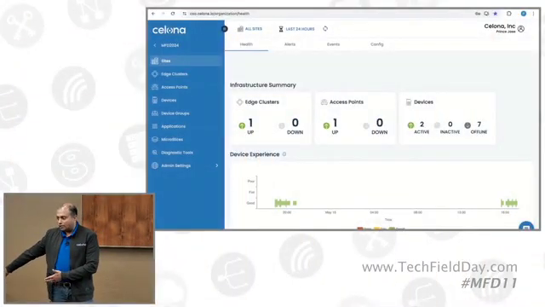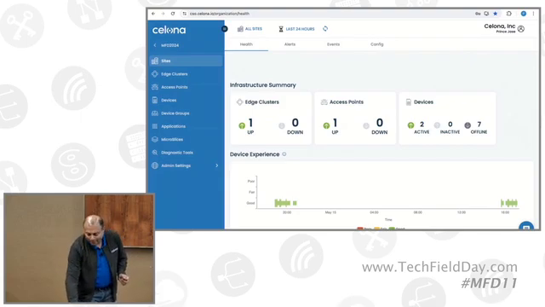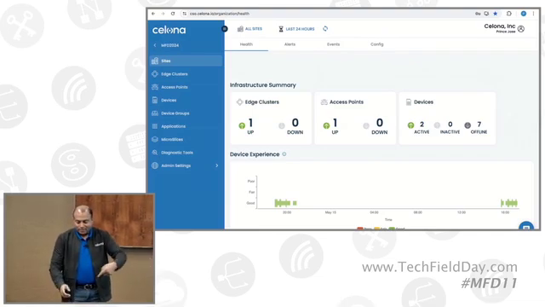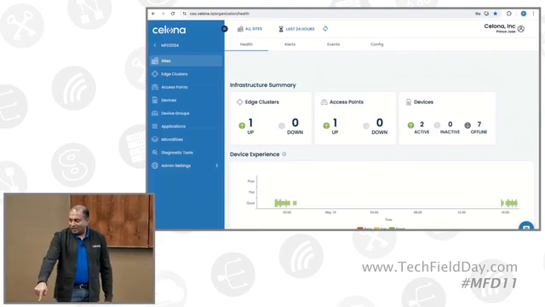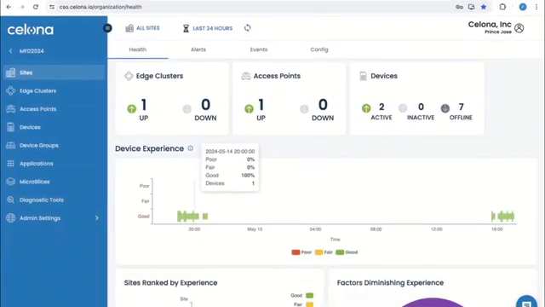Okay. And in the interest of time, I'll go straight into the live demo here. We have a Celona Edge, which is a single node cluster sitting here at the bottom. With 3 nodes, it's a highly available cluster. The access point is the AP20, and we have a couple of devices that are connected. The AP20 is running on 5G right now. I had a video recorded of the mode switch, but in the interest of time, I'm not going to show that. This is something that we demoed last year, and I brought up the AP right before the presentation started, so you can see the devices started connecting.